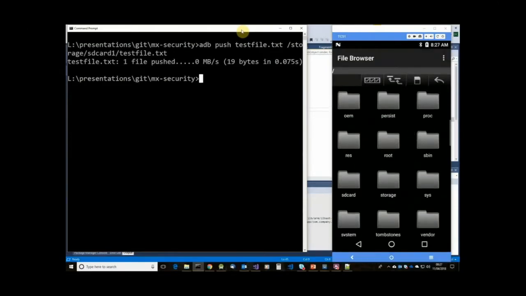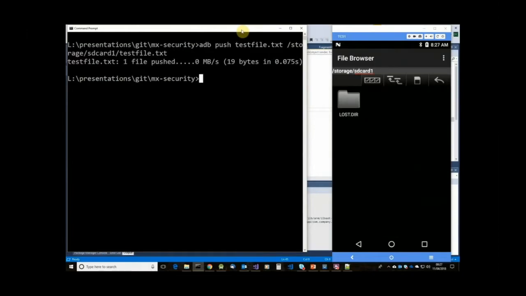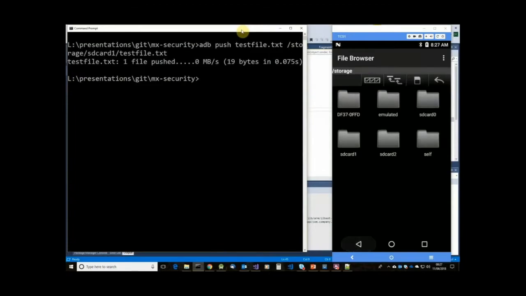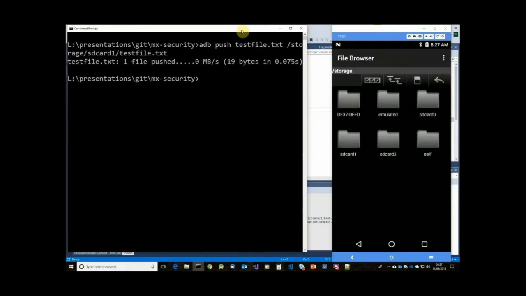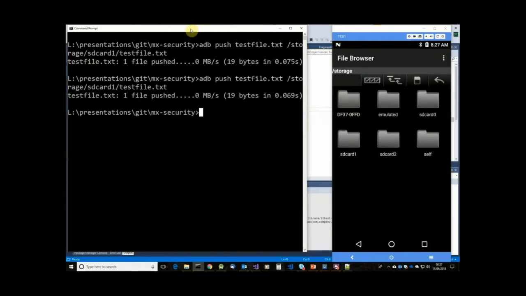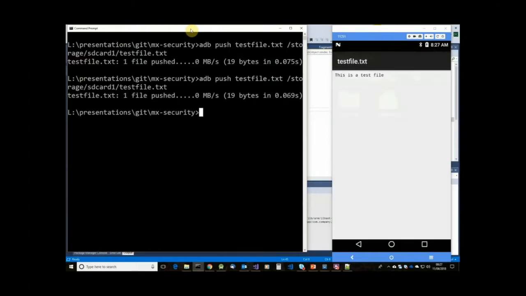So in terms of applications on the device, or the user just viewing this through the file browser, the first thing you notice is all the data's gone. Why is it gone? Well, it's not hiding under SD card 2. That's because the SD card was wiped as part of the encryption process. This needs to be done.